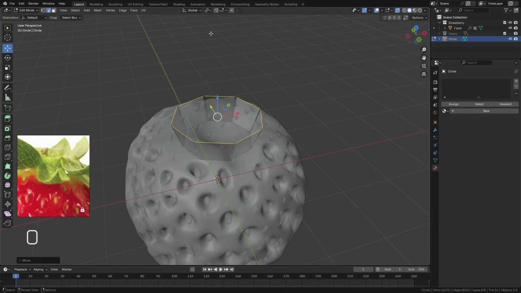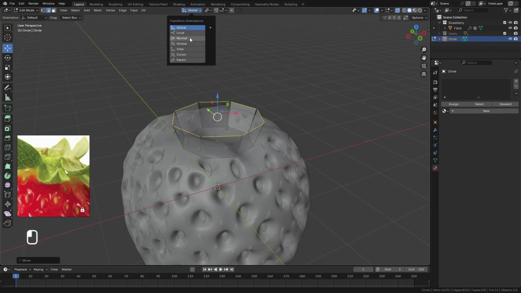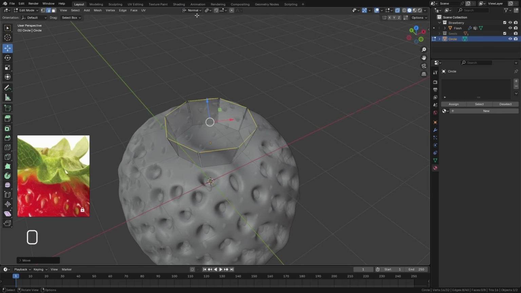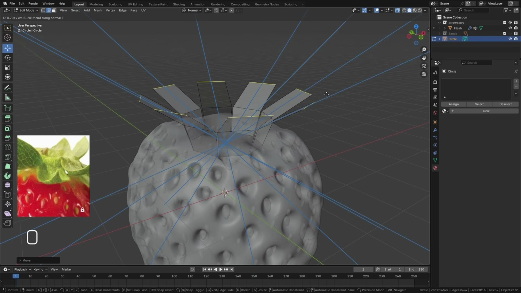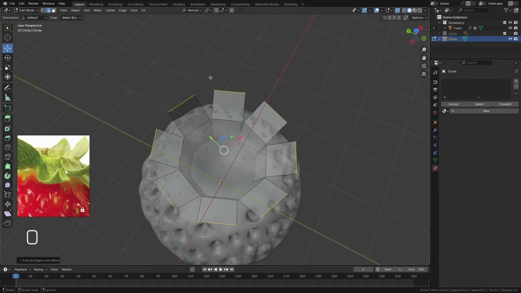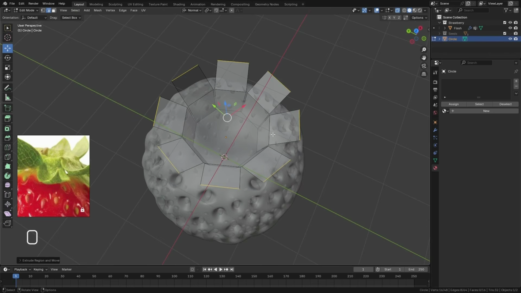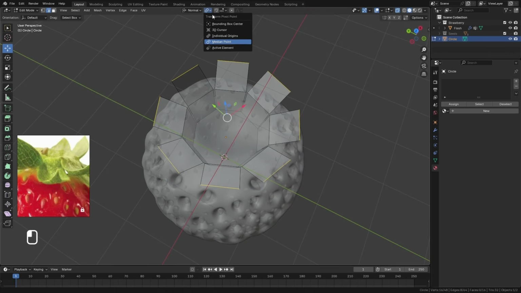So now we need to switch back to individual origin and normal for the orientation transform right there. So hit E, Z, right there. Back to median point, keep the normal, and hit S. Keep the individual origin.